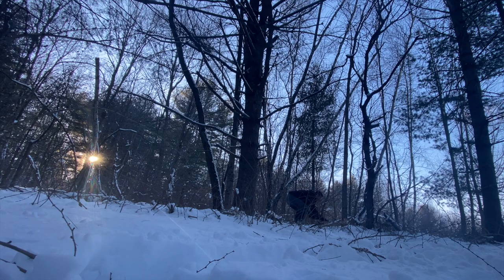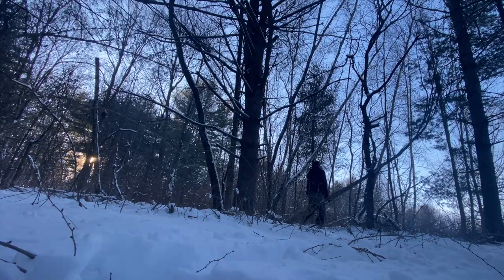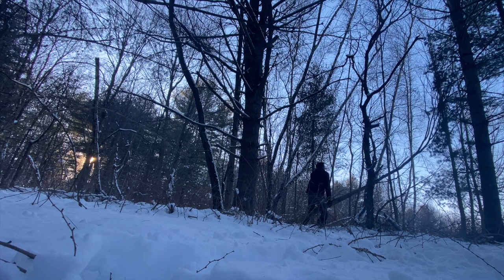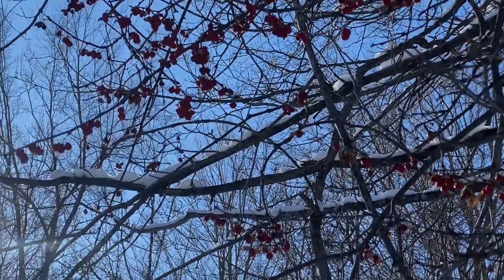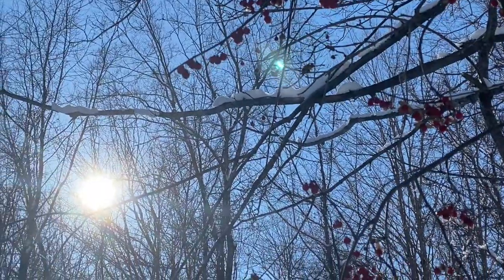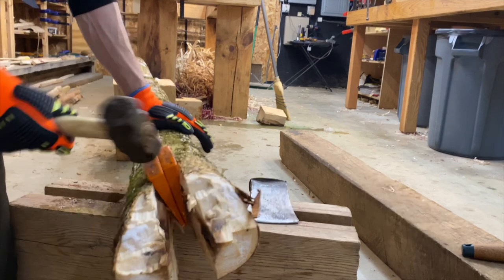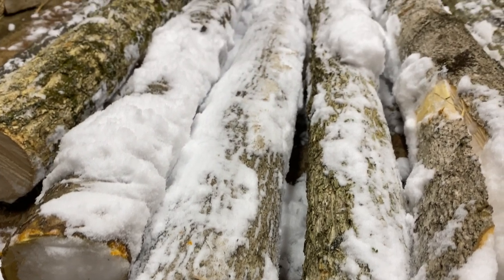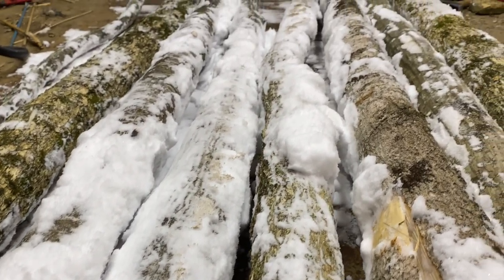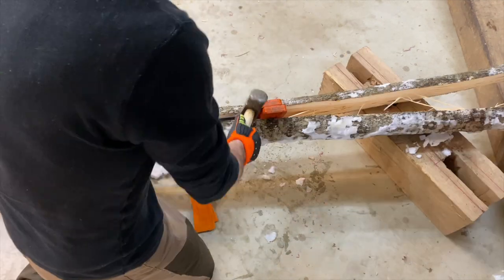And finally, here's the elm once again. Got caught up in the tree, so it was a little bit of a pain to bring down. That was the elm. Good wood fights you back like that sometimes. They say that's how a lot of old-time bowyers lost their front teeth. That's why you shouldn't keep your face above the wedges or stick your fingers in the crack.